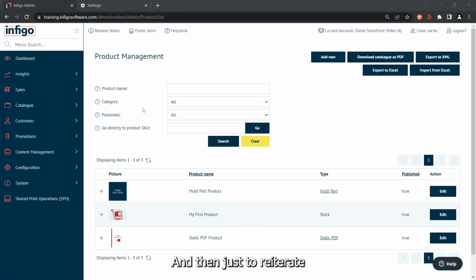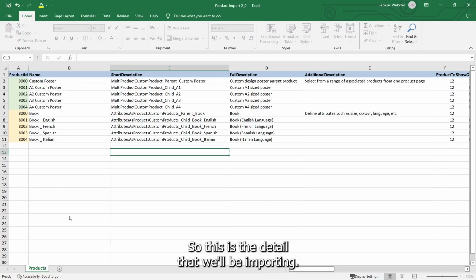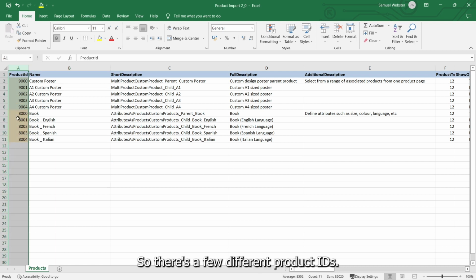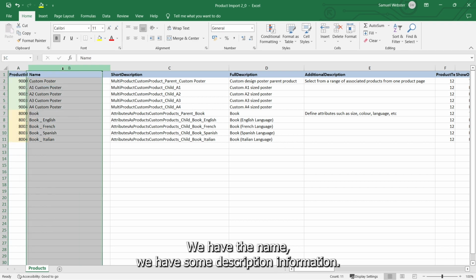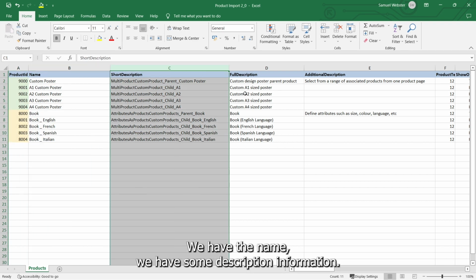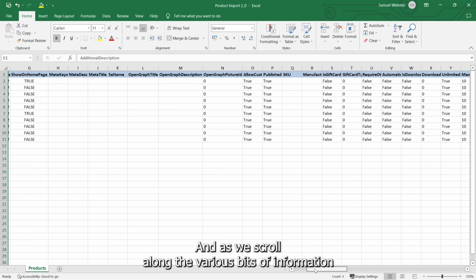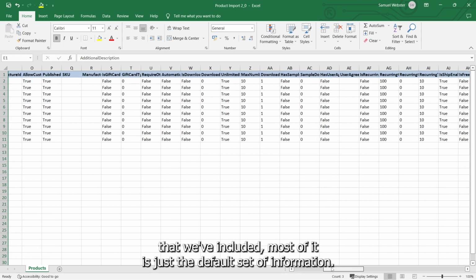And then just to reiterate what we have as a result here. So this is the detail that we'll be importing. There's a few different product IDs. We have the name, we have some description information, and as we scroll along, there's various bits of information that we've included.